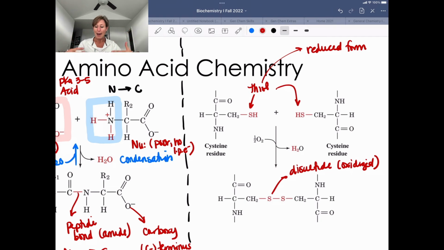Okay, so what happens here is we have redox chemistry. If these two thiols come together, form a disulfide linkage, and they are oxidized, it must mean something else is reduced. And what we show here is that molecular oxygen can be reduced to water. That is the reduction part of the reaction that occurs. But we can also show this very generically by showing that there's some kind of an oxidizing species that then becomes reduced. So this is our reduction chemistry. O2 is the oxidized form, H2O is the reduced form.